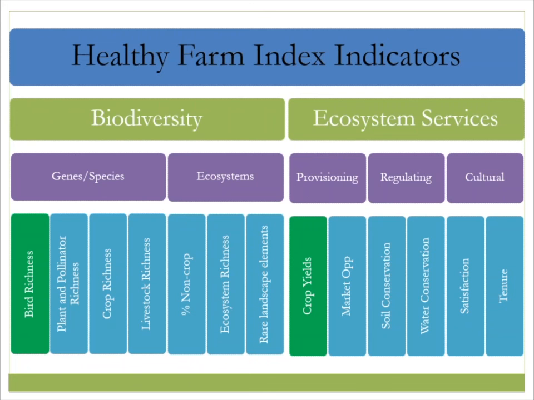Those targets can be based on past data they've collected from their farm. It could be talking with regional neighbors. It could be talking with the NRCS. It could be talking with SARE, maybe the organic certifier as a whole, but something realistic for that particular farm. The structure of the indicators and the Healthy Farm Index really encourages farmers to sit and think about what are all the components, not just yield and not just bird diversity.